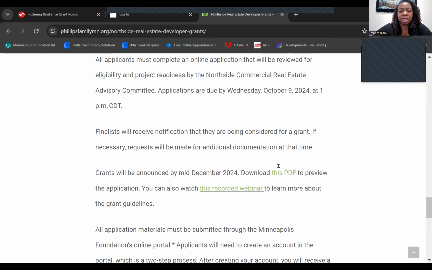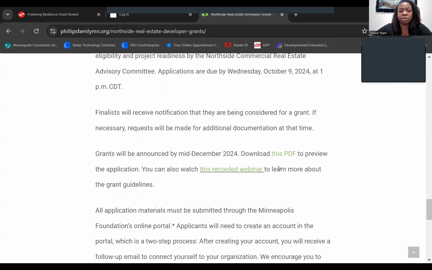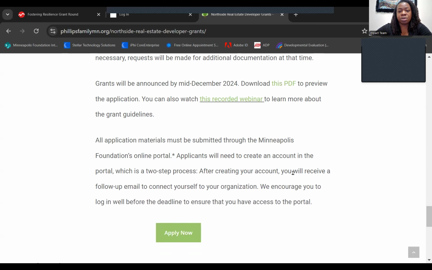So you've found information about the grant opportunity, and now you are ready to apply. Please utilize these resources here, such as downloading the preview application. The preview application has all of the questions as they appear in the system. So if you want to begin to work on the application before you actually start submitting responses in the system, that is fine. What I will say though is because there is a two-step process and because we don't have 24-hour tech support, make sure that you register early rather than later. Don't wait until the last day to register. Okay, so now you're ready to apply.